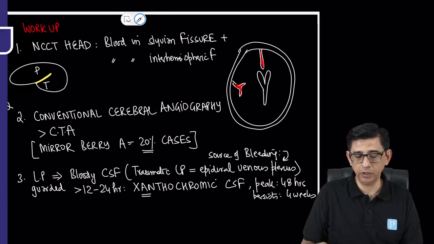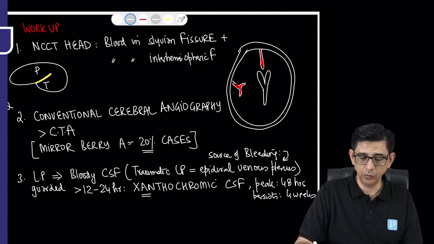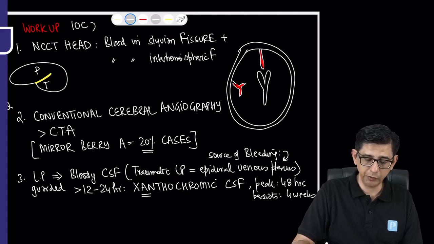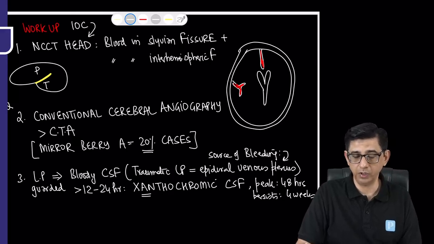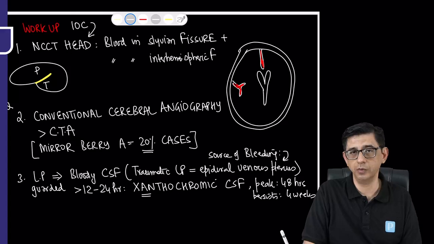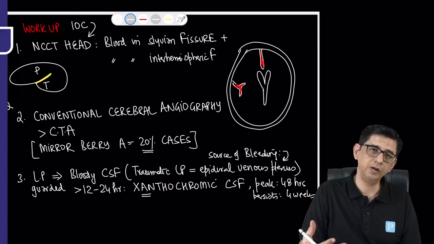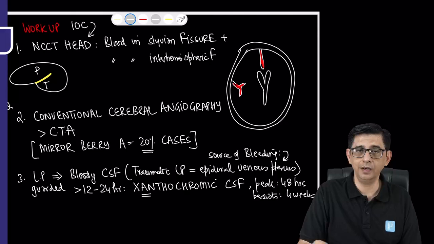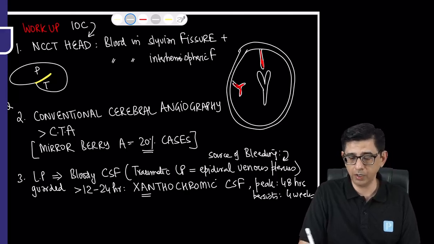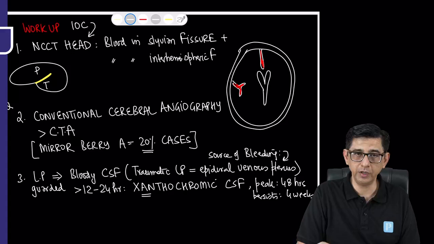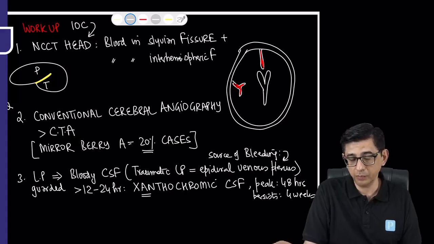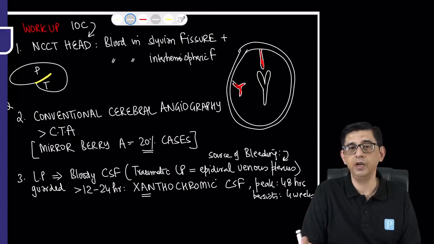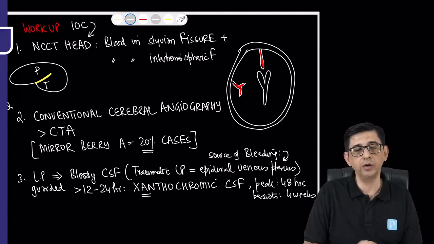In contrast, most of the time, if he just asks what is the investigation of choice, the imaging modality of choice, it's a CT head. And if he asks what is the next best investigation, it's a conventional cerebral angiography. It's a combination of CT head followed by a cerebral angiography or a CT angio, whichever is feasible, so that I can now plan. Even if I don't have cerebral angiography available in my center, if a CT angiography is telling me that there is a berry aneurysm at a particular location, or a cousin berry, meaning an umbilical berry aneurysm, also present, then I can refer him to a particular center where proper treatment can be given. So our objective is a proper diagnosis of this patient.